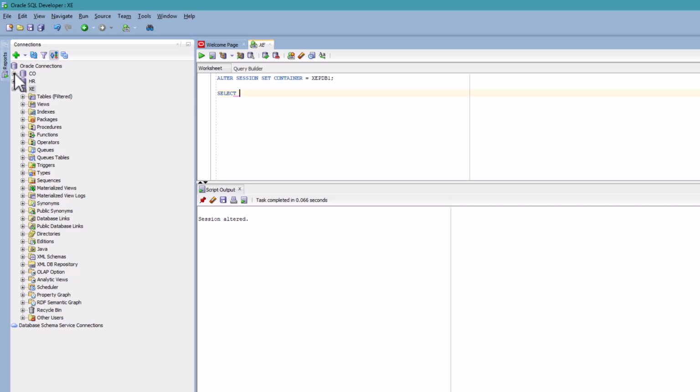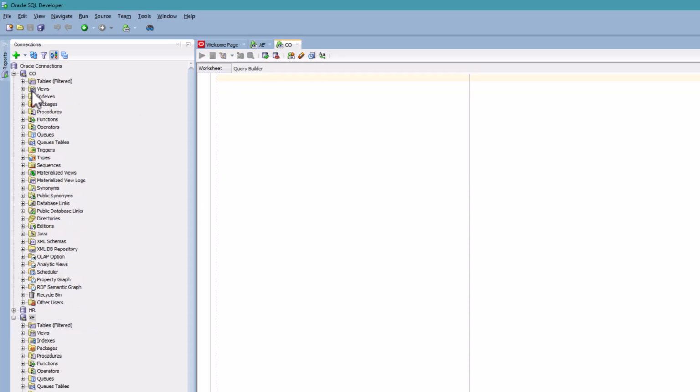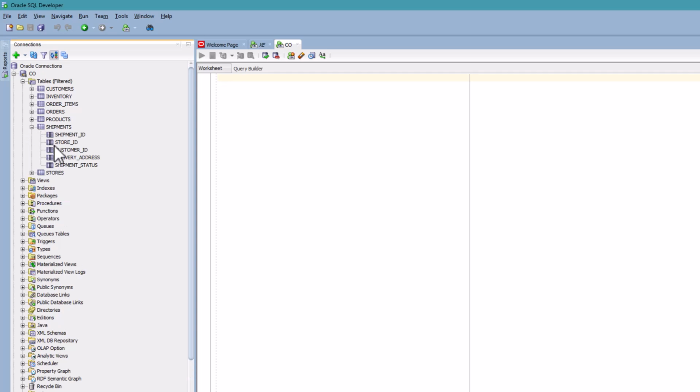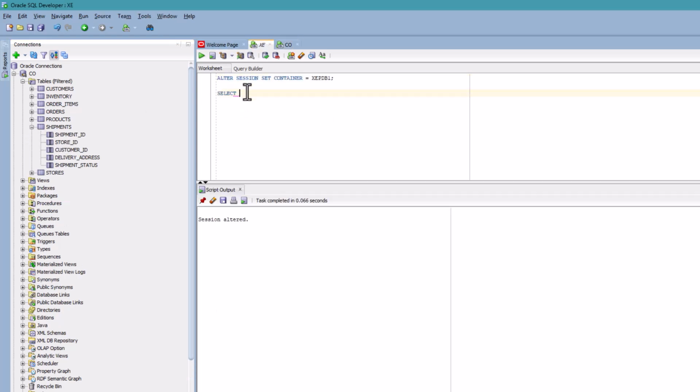If I expand and connect to my CO, I have a shipments table. And this is the table that I want to go ahead and execute against using my XE session. And this is going to be shipment ID, comma, store ID, comma, customer ID, comma, delivery address, comma, shipment status.